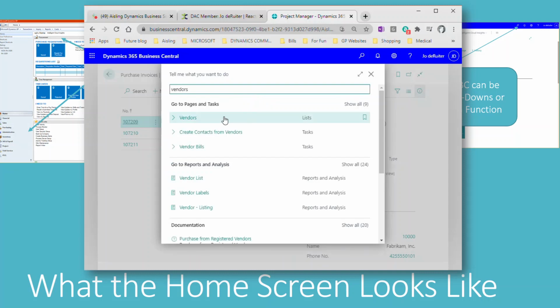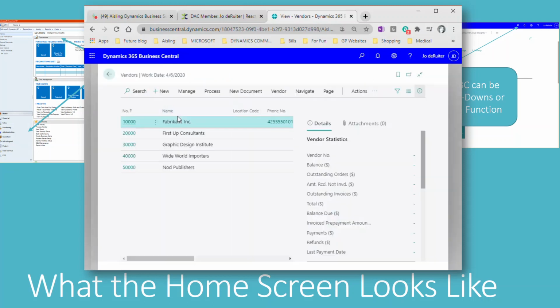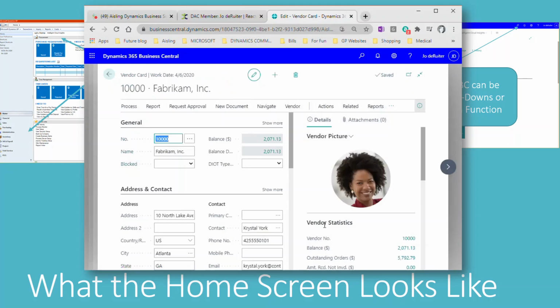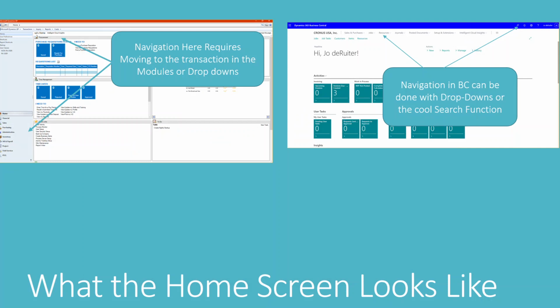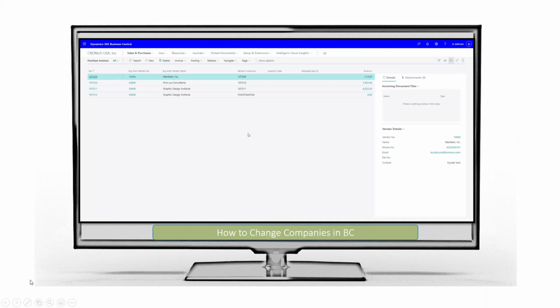There's also a method for exploring and finding that sort of thing. But you see here, there's vendors, and I want to show you that they show you your vendor statistics and stuff like that, things you'd have to configure inquiries to do in GP. But I like that you can see all of the information about your vendor, your customer, in pretty much one place in BC.